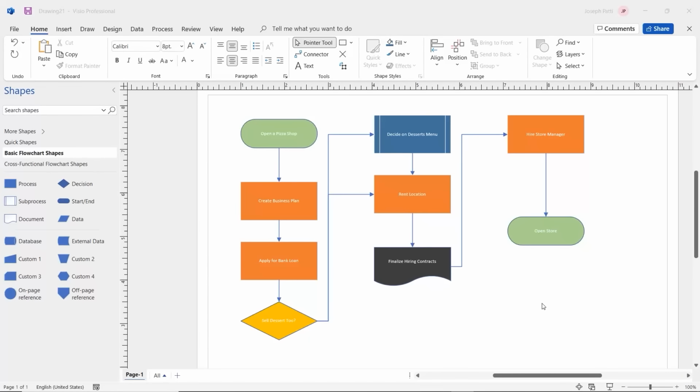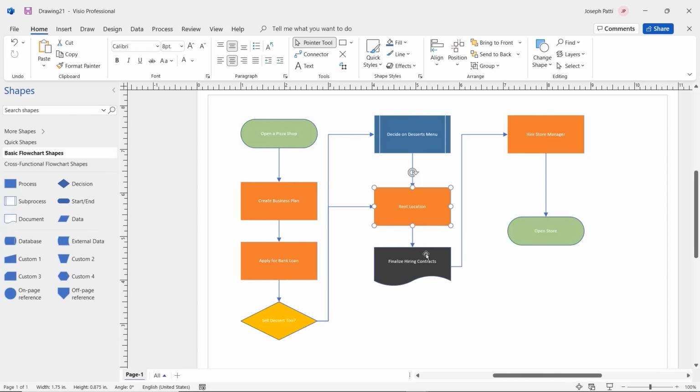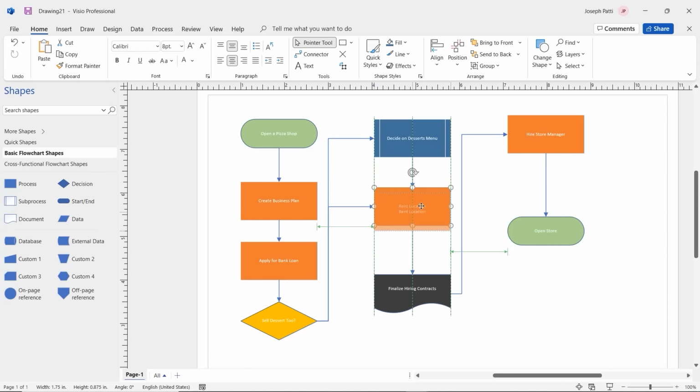Now that we have this set up, we may want to put this in some sort of timeline. Whether that would be phases or quarters, we can apply what's known as containers to allow us to contain these tasks or these processes in each container pertaining to a certain time. So the first thing I'm going to do here is just move these a little bit over and change where they are on our page here. There we go.